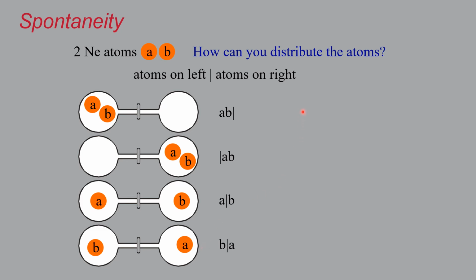The question comes when could you actually tell them apart? In real life, neon atoms are quite small, and it is difficult to put labels on them, like A or B. So particularly these last two configurations, you couldn't tell them apart. So you have a 1 in 4 chance of observing at any instant in time a 1 in 4 shot of all of them being on the left. You also have a 1 in 4 chance of observing both of them being on the right.